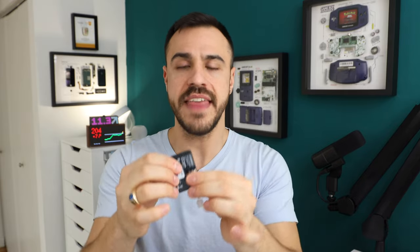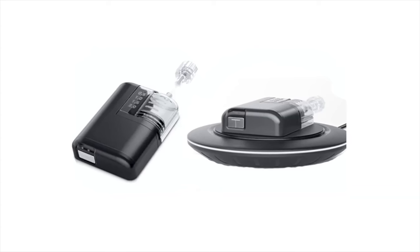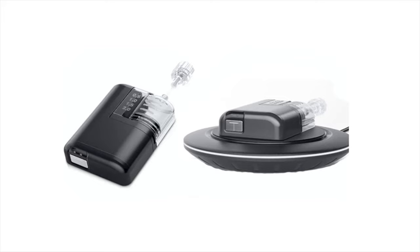That water resistance also has to do with the way this is worn — people are going to be adhering this to their body. In order to achieve that good water resistance rating, as you can see, there are no ports on this device. It doesn't get charged by a wire; it is wirelessly charged using essentially a standard Qi wireless charger. I'd be curious whether it charges on any wireless charger — I tried that with the Beta Bionics iLet pump and it did charge on a charger I use for my iPhone.